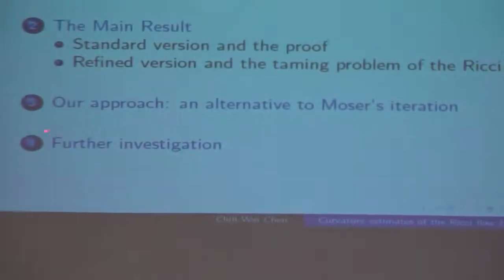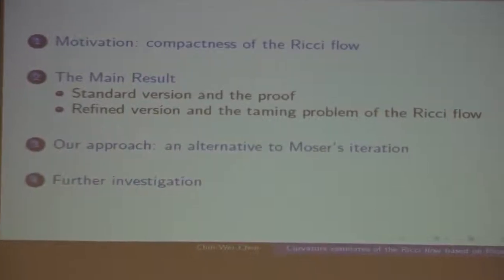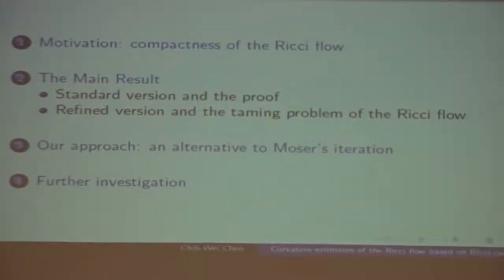The third topic is that my theorem can be seen as an alternative to Moser iteration. I will talk about this later. Because the proof of my theorem is more geometrical, not an analytical approach, it provides an analog to the Moser iteration, which is a purely PDE approach. And I will tell you some further investigation, which I am focused on now.